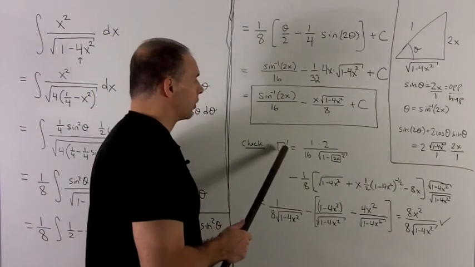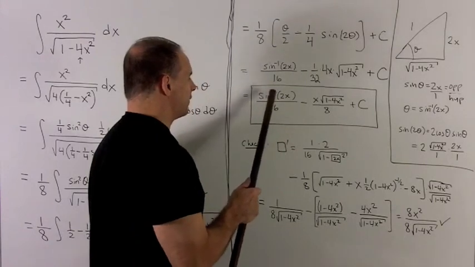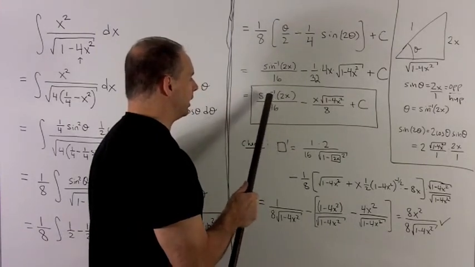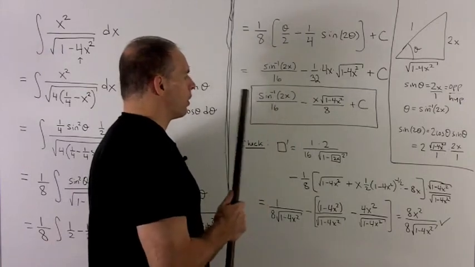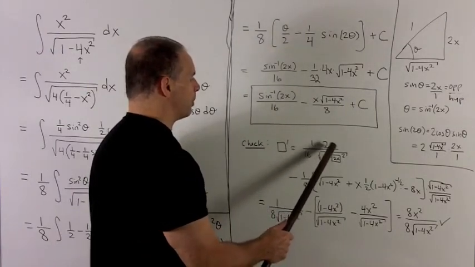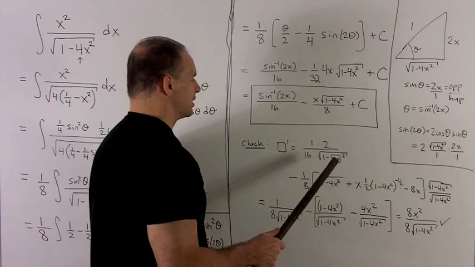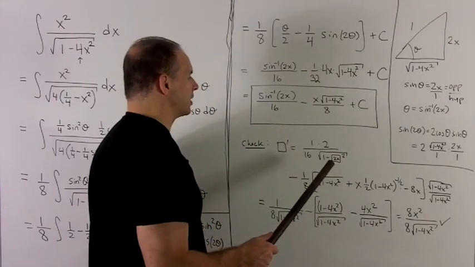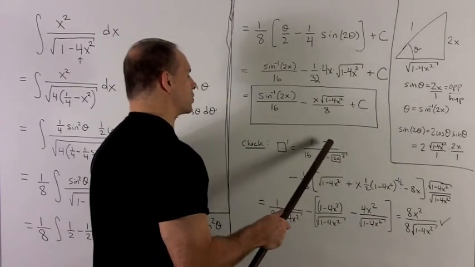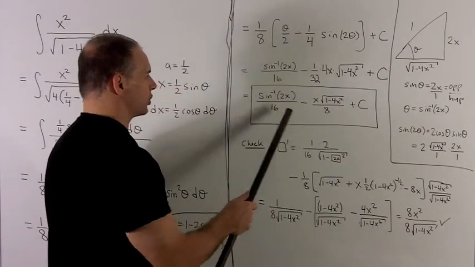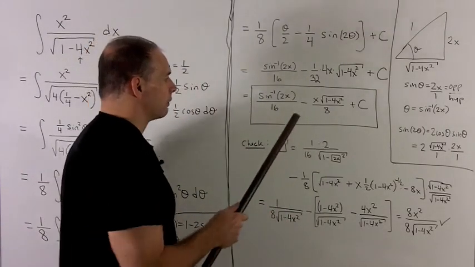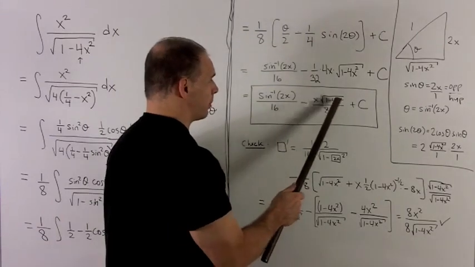Okay, take my derivatives. Derivative of sine inverse 2x, that's going to be, okay, well, if I put this in a box, it says 1 over radical 1 minus box squared. We're going to stick 2x into the box and then multiply by the derivative of the box, which is going to be just 2. So that's the derivative of my first term. For my second term, it's just going to be a product rule.